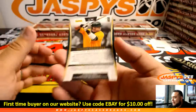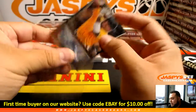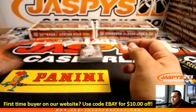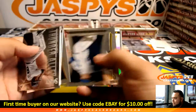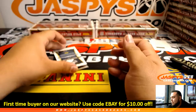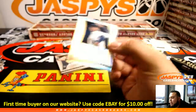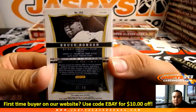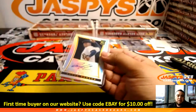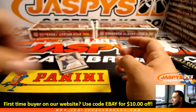And Jonas Cespedes, look at that. Oakland. Nice. Dylan White. Bruce Rendon, or Rodon, sorry. Detroit. /99. Ivan, appreciate that, man. Yeah, like I said, I'll double check it and show it on camera. But yes, if that is going to go to Pittsburgh, should be going to Gerard. But thank you, man. Appreciate that.